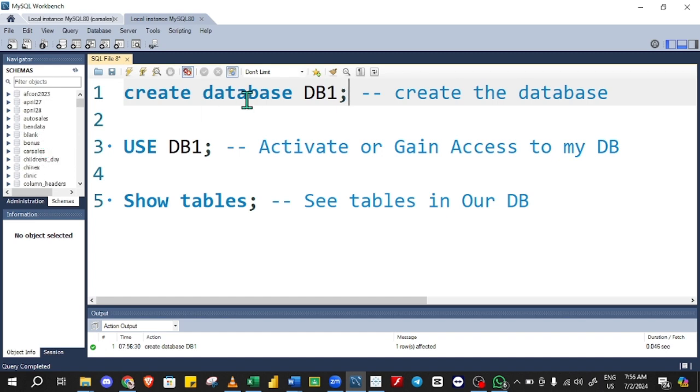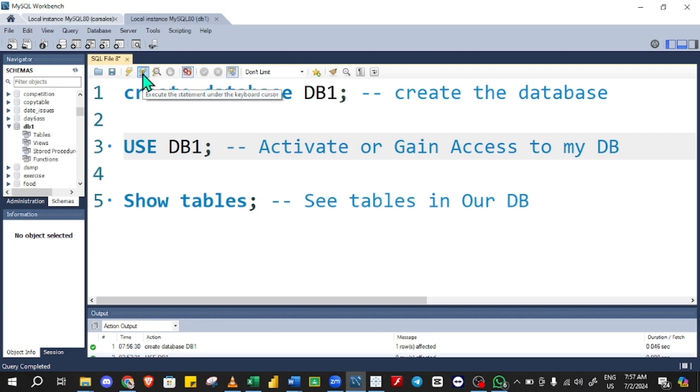Because I just created it, and I need to refresh my schema for it to appear here. So I will click on this little refresh button. Okay, so I will check for DB1. Here we have it. It's not highlighted because I have not activated it. So I will click and then execute to activate.